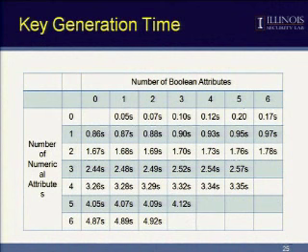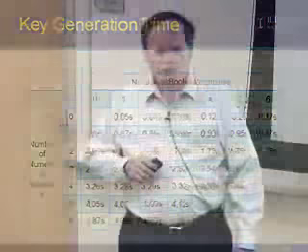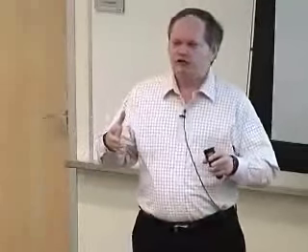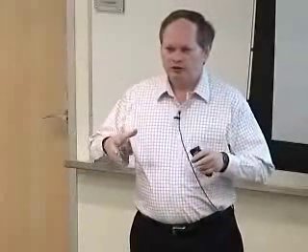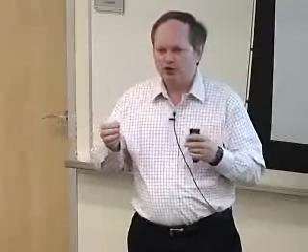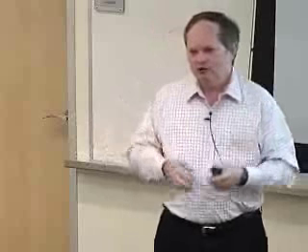Okay, so this is the generation of keys, and this was more significant. Here, this is with numerical attributes and Boolean attributes, and we're doing it again from 0 to 6. But our underlying system had 100 attributes. This is assuming that only 6 attributes are used in a given message, then I only need those 6 keys. So it's reasonable to have a small number. Although there are 100 attributes, maybe I don't need them all at once. If I did need them all 100 at once, then you can project out what these figures might look like.